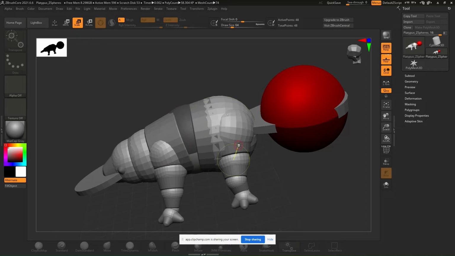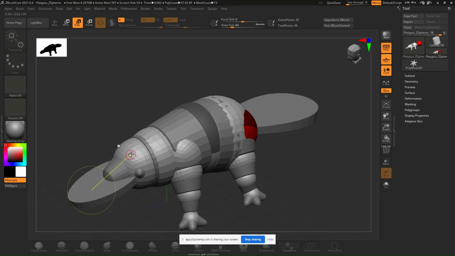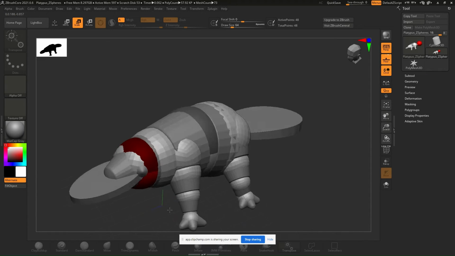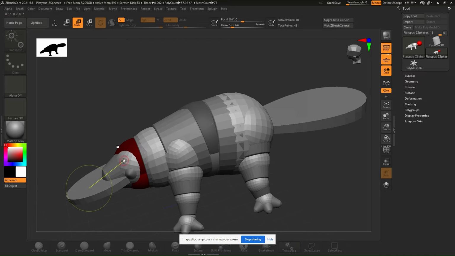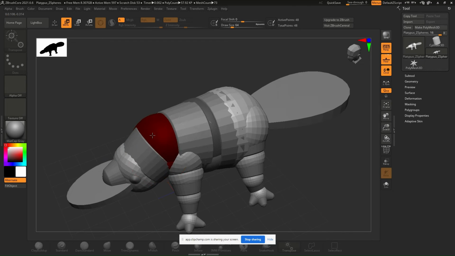If I wanted to, say, scale the tail, same process, just grab this little bone, you see it turns green, and then I can scale it up or I can scale it down depending. If I just click on a different part of the model, you'll be able to see what the thing looks like. Same thing for the head. If I wanted to grab this head and move it, swap to the move here, I could move this part of the head around. You have to experiment around with what parts of the model will move different things.